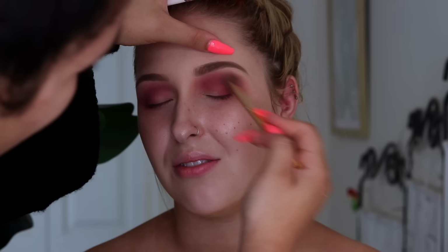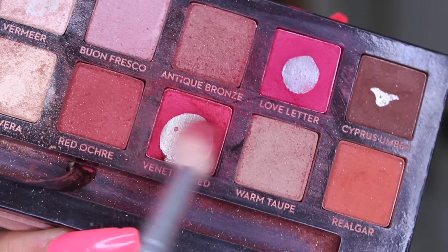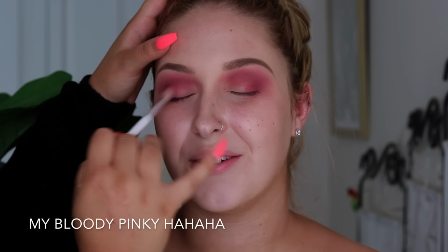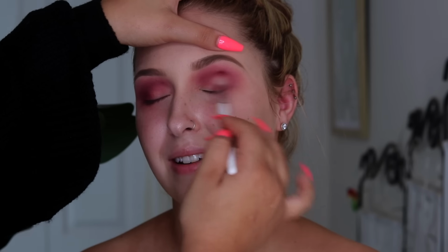So as you can see, I built it up quite a bit. I just take a little bit of product and slowly build it up rather than taking all this product on my brush, because it blends more seamlessly. And now I'm taking this Venetian red, I don't know if that's how you say it, and this has more of a reddy undertone. So again, I'm just running that in the exact same areas through the crease and the outer corner.